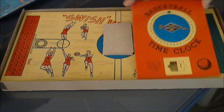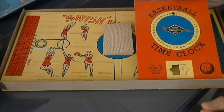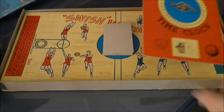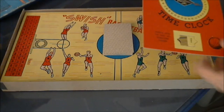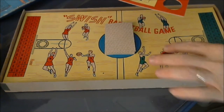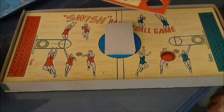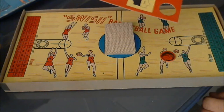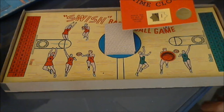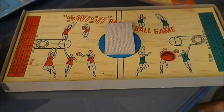But you do get this basketball time clock. I looked over the game and the only piece I was missing was the home score indicator. I had the visitor score indicator. I have the basketball, which you'll just put on a random player of your choice, from one to five.